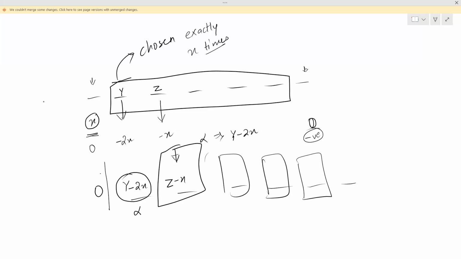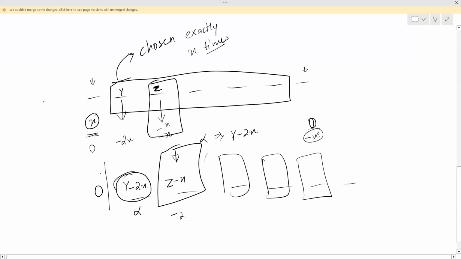Why negative? Some values can become negative because, see, I subtracted X from this. I didn't check this value Z. I just subtracted X from it, and then I would subtract this alpha, Y minus 2X, also. Like I would subtract twice of Y minus X. So when I come to here, I need to check that this value is not negative. So if after doing these operations every value is 0, then yes, the answer exists. Otherwise, the answer doesn't exist. Is it clear?